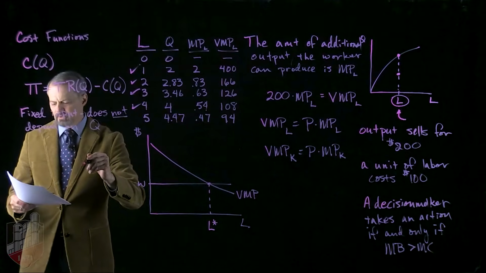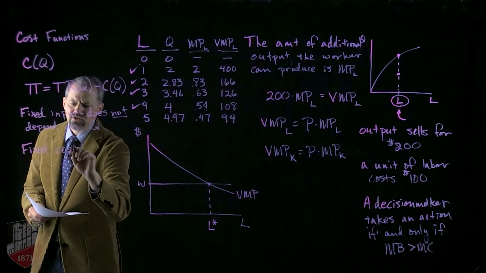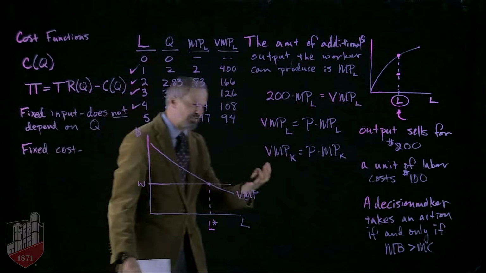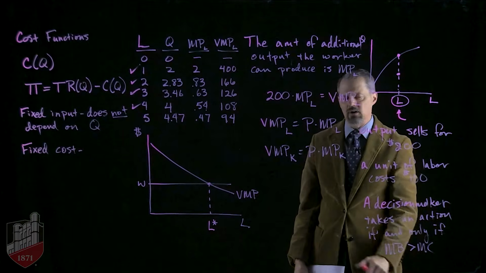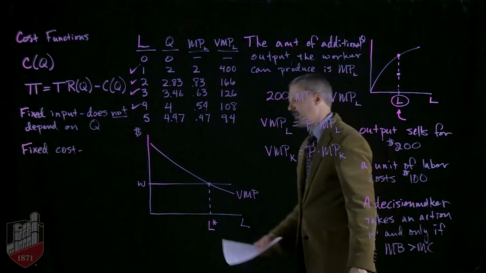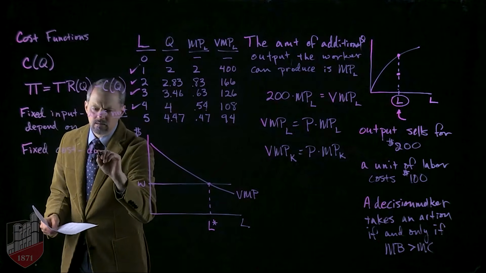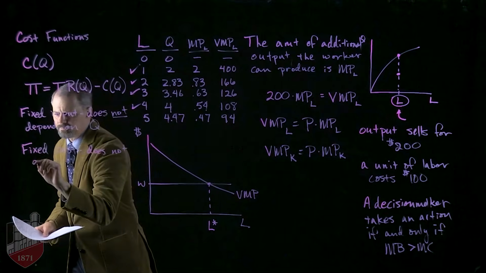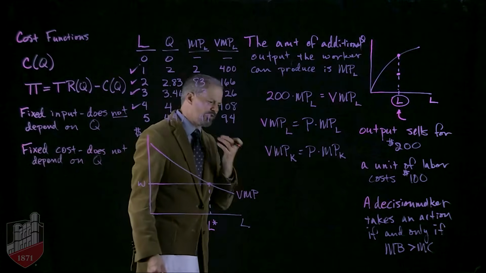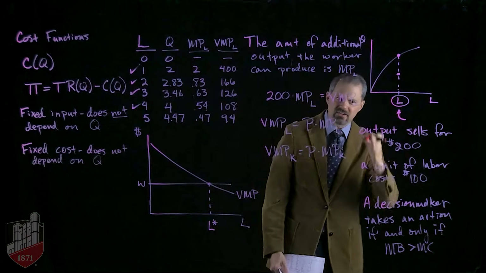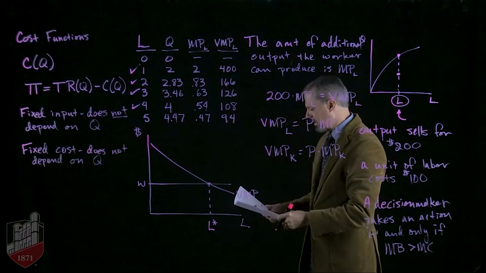We can think about what we're going to call a fixed cost. So because some inputs are fixed, that means some costs are fixed. Whatever the cost of those inputs are, that's going to be what we would describe as a fixed cost. So a fixed cost does not depend on output. So in our next tables, we're going to be thinking about costs, and we're going to see that some of them are fixed, even at different levels of output. Those are going to be our fixed costs.